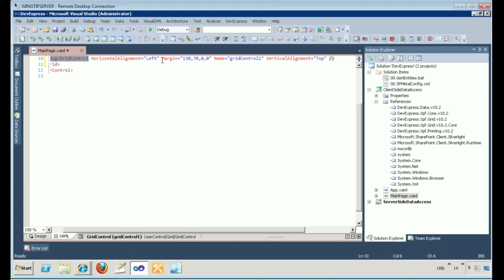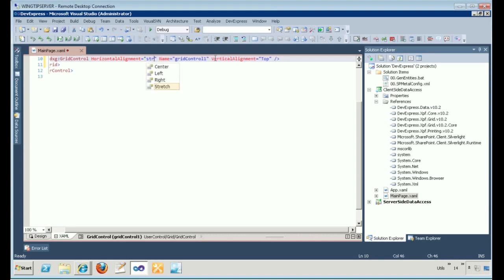I'm going to use one of the DevExpress controls. We're going to add a grid to the page, so I'm going to add the DevExpress grid control. It's adding all my assemblies here, and then we'll come back over into the XAML, and I'm just going to get rid of these margins.